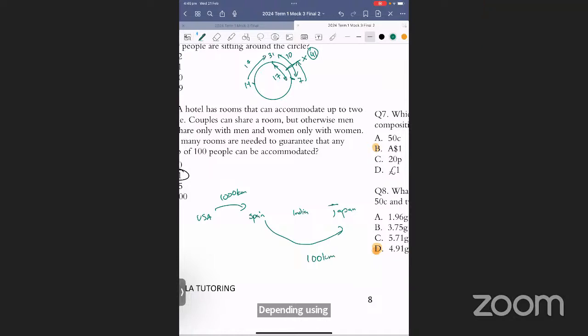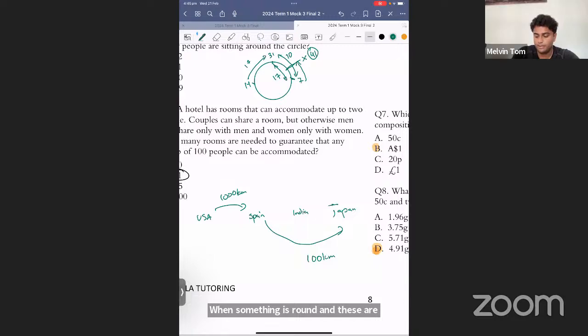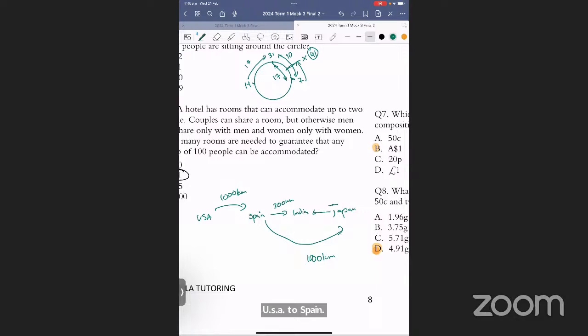Okay? All right. You wrote 100. Sorry, you wrote 100 kilometers. Oops, all right, but 1,000 kilometers. And then someone tells you, Aditya, that the distance from Spain to India is 300, right? What's the distance between India to Japan? 700.